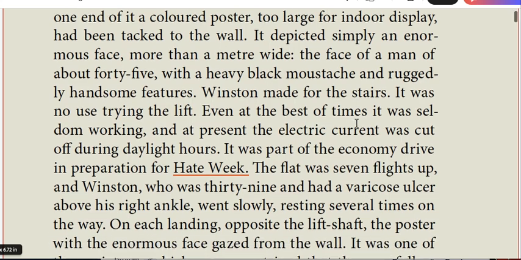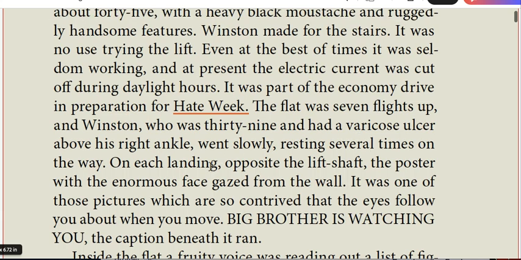But the second part in the paragraph is about the hate week, and that hate week is the number of days which are used to commemorate or to celebrate the kind of hate which the people should show against the enemy. It is the kind of psychology being developed through propaganda that the enemy should be hated. Practices and functions and celebrations are done in order to celebrate this hate week.